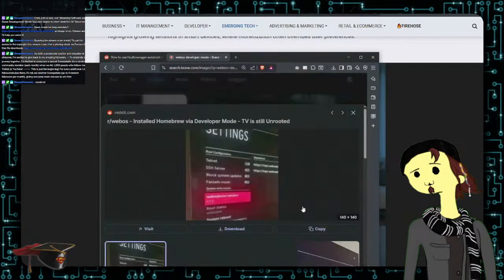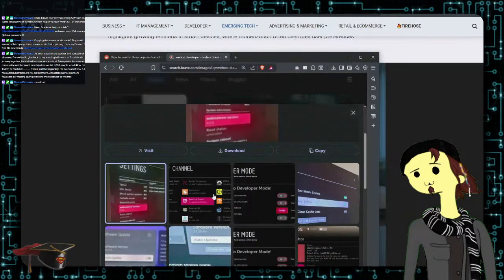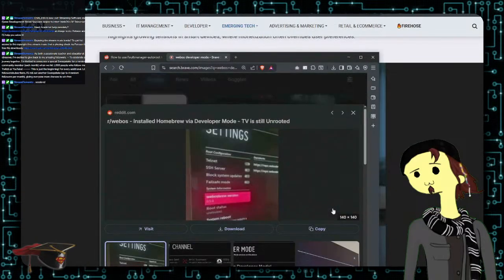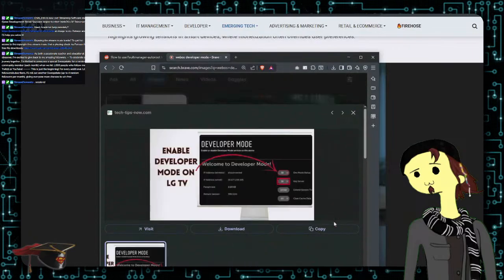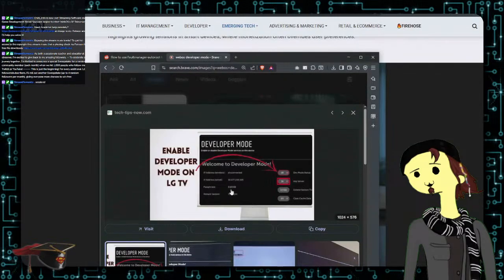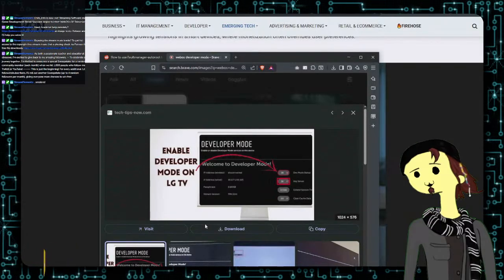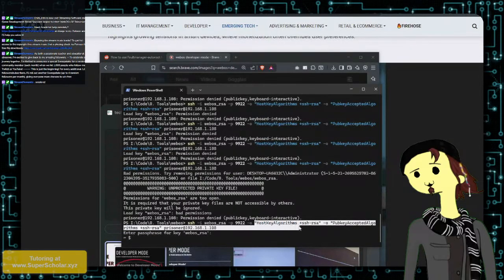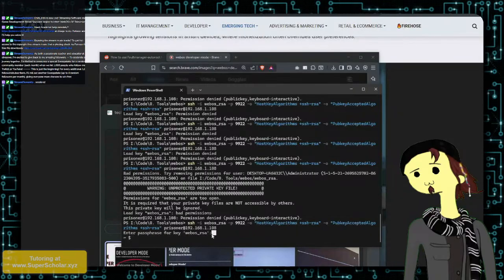It shouldn't be the same password for everyone. This would be the passphrase, the key you put into the login, right after you connect with the permission adjustments. This is the command that you get from that Reddit post, and then this is where you put the passphrase. And now, bam, I'm inside of my TV.